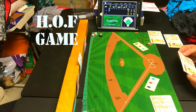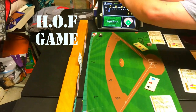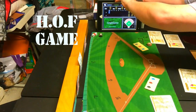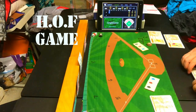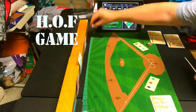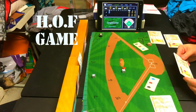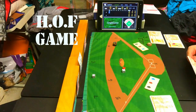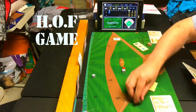That means Dizzy Dean is finishing his warm-up tosses. And we've got the board. The scoreboard is falling down. So, we are ready to go. Team Number 9 ready to bat with Roger Bresnahan batting against Dizzy Dean. And he gets a 2-5, which is a single 1-18. And that is going to be a single for Roger Bresnahan. He is aboard.